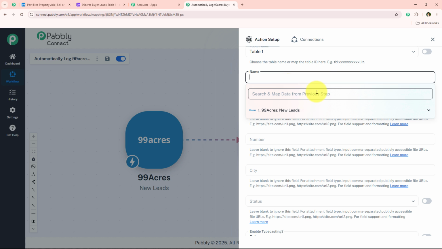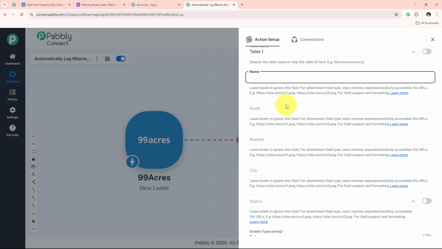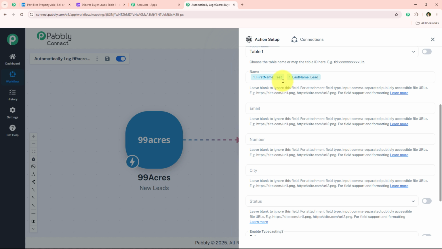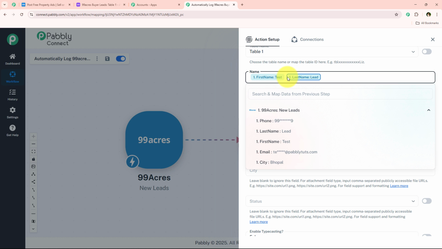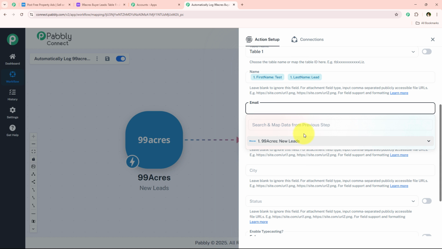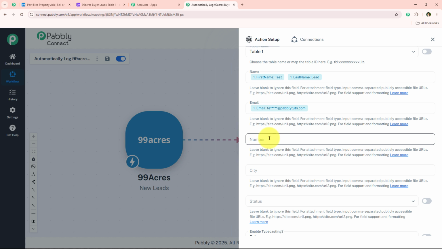And as you know, our previous step was the trigger step where we selected 99acres as our trigger application. So we are simply going to map the details from the response for the trigger application only. And as soon as we map these details, automatically my details will turn dynamic and change with every new response received. So I'm going to map the first name, then put a space right over here, and now map the last name, and move on further. I'm going to map the email address right over here. And once I map it, all of these details will turn dynamic.